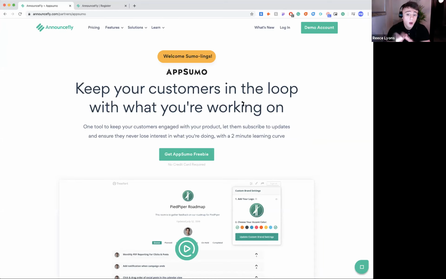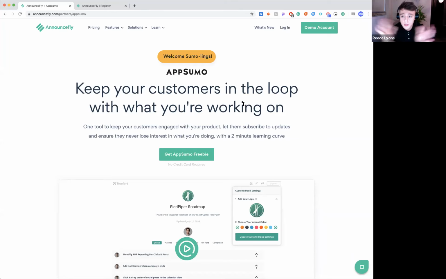So the reason we went with AppSumo as a launch partner for the freebie was that we've been working really hard on the full suite of applications, and we didn't feel a lifetime deal was the right option for us to launch. So we decided to go down the freebie route, give you a taster of the platform that would give you enough value to maybe drive up a bit of interest. You could use the Changelog tool in whatever business you're working on. And then if you did want to unlock the full suite of applications, we've got a really nice 50% discount for all Sumolings.